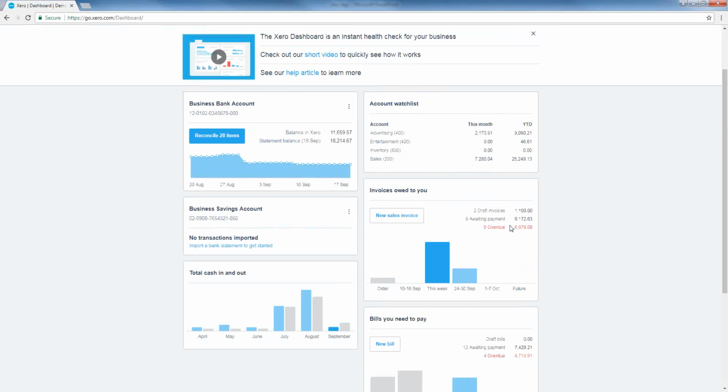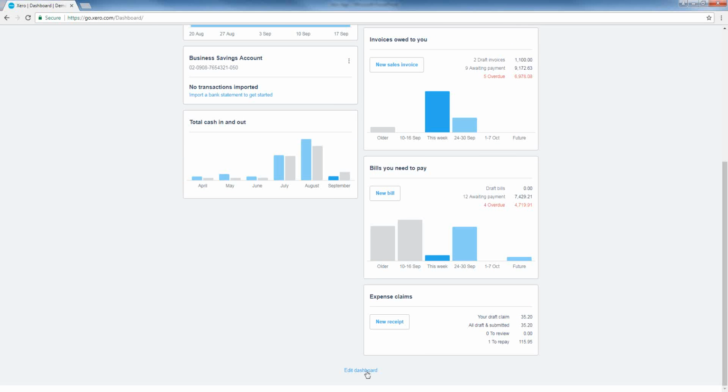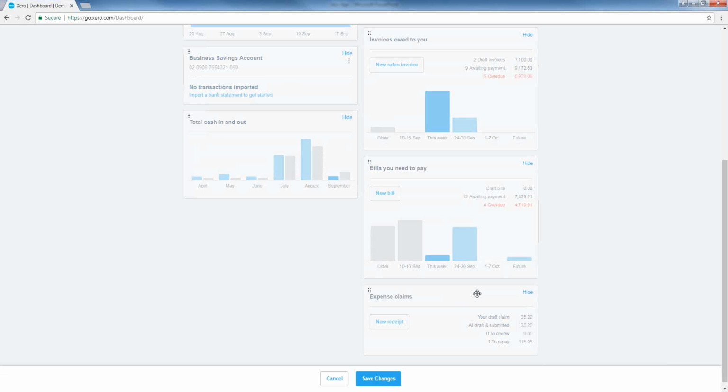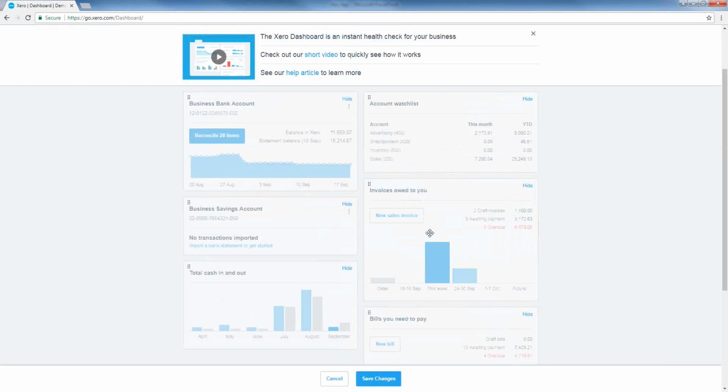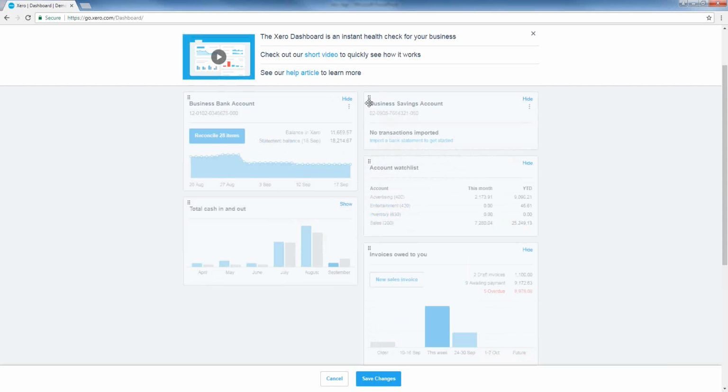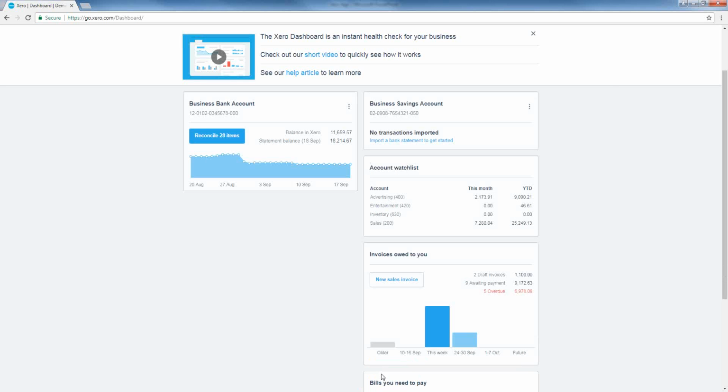So if you find that there's certain areas that you're not using within Xero or things that are cluttering up your dashboard and you want to change it, you can scroll down to the bottom of the screen, click on Edit Dashboard, and it will then change the view so you now have the ability to hide anything you don't want, such as expense claims if you're not using it, or if you're not looking at the cash in, cash out, you can hide that as well. You also have the ability, if you hover in the top left-hand side over the 6 dots, where you can click, hold, and then drag whatever it is that you're wanting to wherever you want that to be on that view. Once you're finished, you can then click Save Changes.